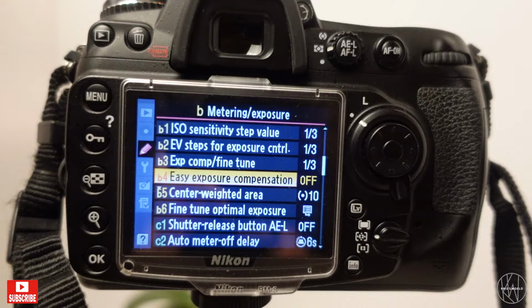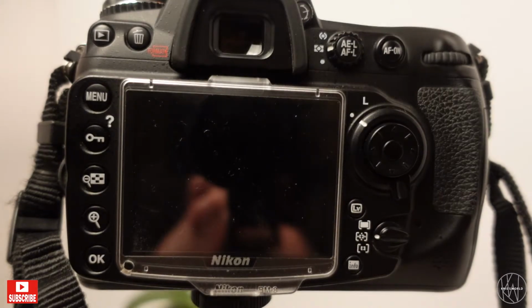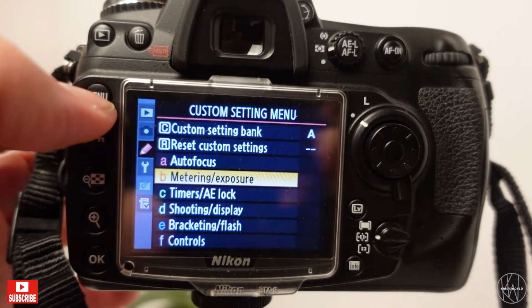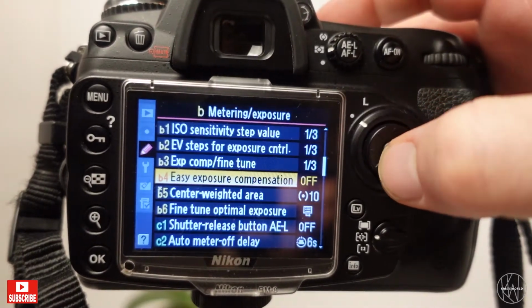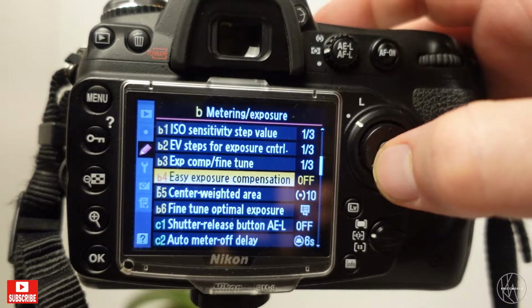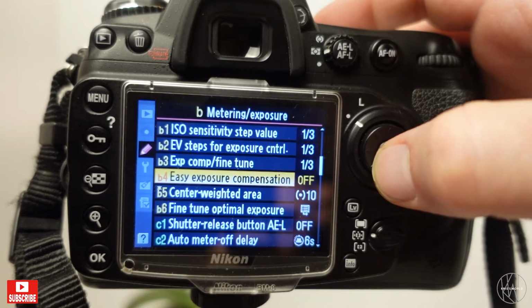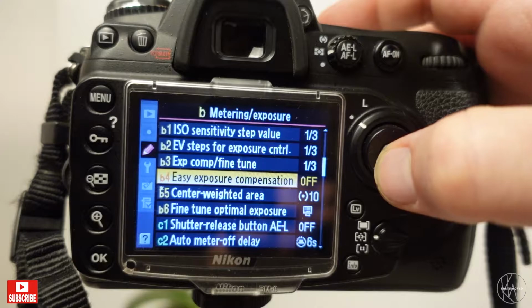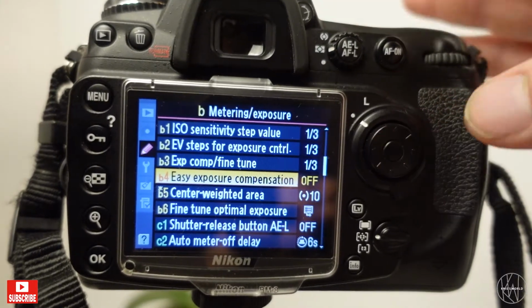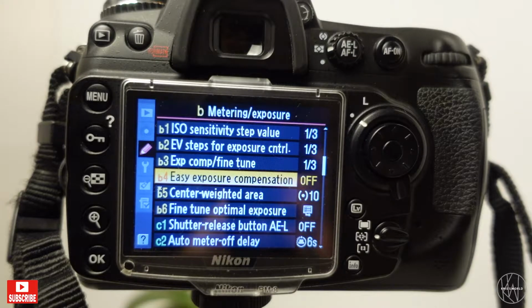So basically what that means is when you have that on the auto reset, if you change your compensation and you forget to change it back, it's going to reset it after you turn either the camera off, or if you just leave it alone, like the metering or anything like that, it's going to reset it automatically when you mess with it. So that's kind of a nice thing in case you forget to change it back, because I know I've done that. That's actually a cool thing to have when you mess with your exposure compensation. So if you do mess with it, don't forget to play around with that a little bit.